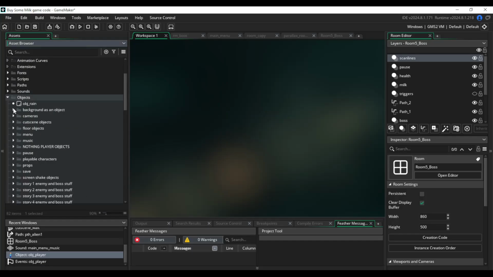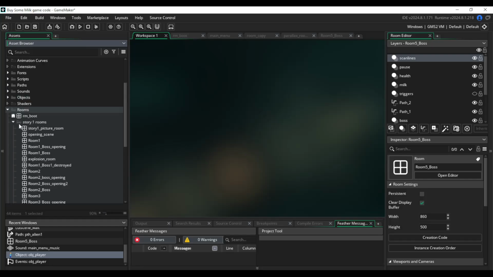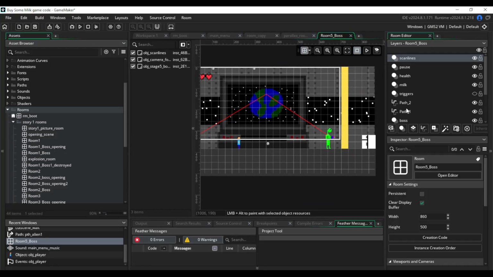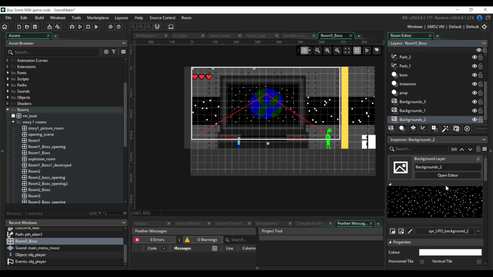But that's everything on objects. Basically, once you make an object and you program something into it, then you'll put it into a room, which I basically show off. You just create the layers, and you name them whatever you want. So far, the differences between these are, this is a background controller where you make, as I have here, multiple background objects, and you can just set these any way you want.